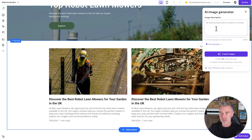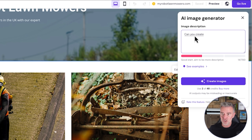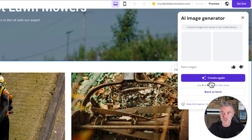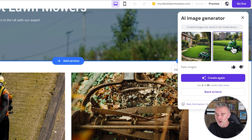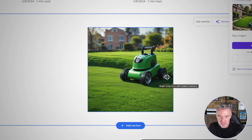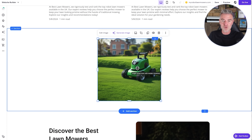Let's go to the AI image generator. I'd like to replace this picture of a guy using a strimmer with an actual robot lawnmower. I'll put in a prompt: 'Can you create a picture of a robot lawnmower busy going up and down a beautiful green lawn of a back garden?' I use Mac Dictate — the standard feature on the Mac — just to speak the prompt out because it's quicker. And there we are — we've got a little mower on a beautiful lawn. That's quite a cool picture, it does look like it's automated. Brilliant — we can create that and use it anywhere.